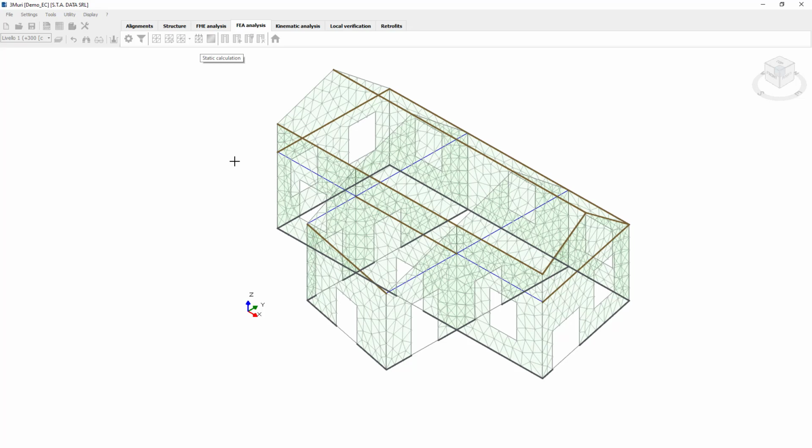The static calculation is going to be performed on the present state of the mesh. Of course, we have different options to make our mesh more precise or to imitate reality more. For example, one of those functions is to refine the mesh in certain points where we want to have more information.